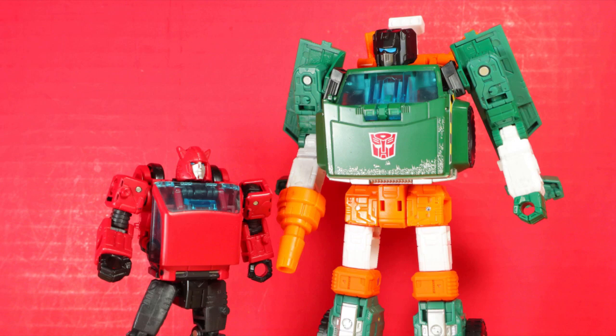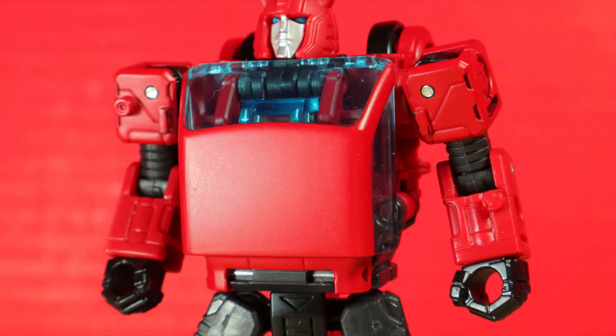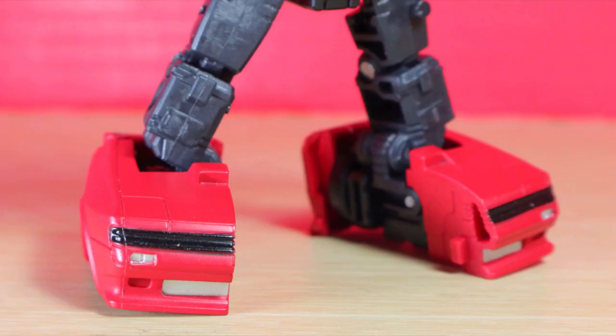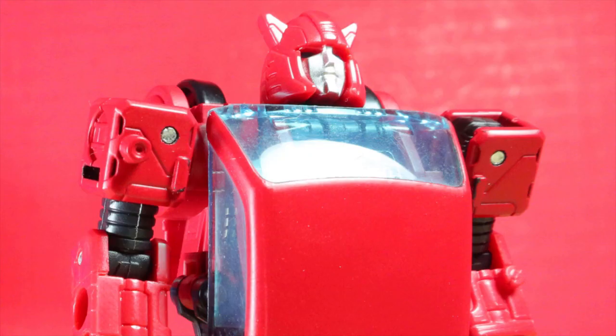Hoist is still tall enough to counter the issue. And honestly, the size and price isn't far off from some third-party toys. Plus, you're also paying for how damn awesome it is. I love the plump body, little arms with plastic tubes as the upper section, and large boots to stomp around. This doesn't feel like a figure adjusted based on Cliffjumper - this just feels like Cliffjumper, even if he is half the bot of everyone else.